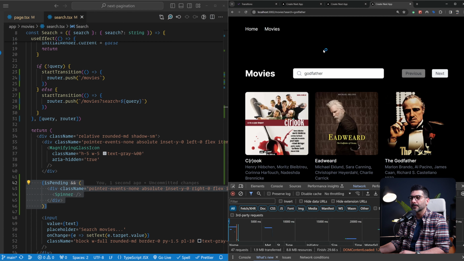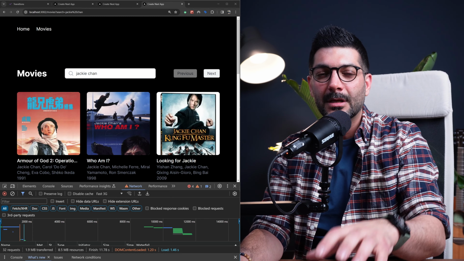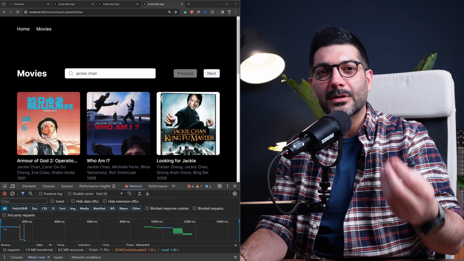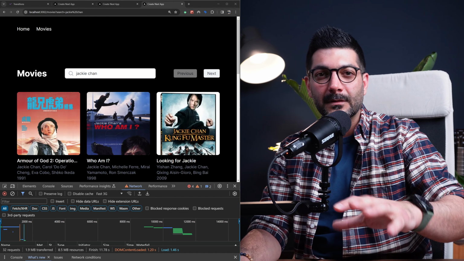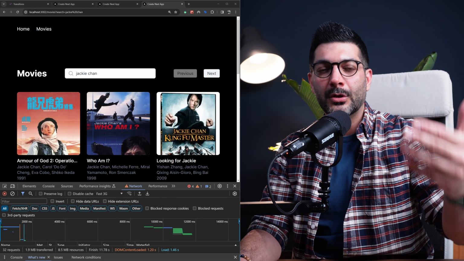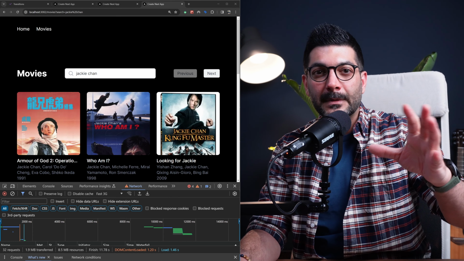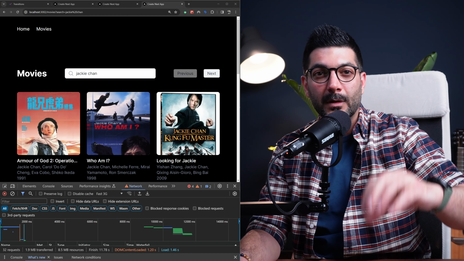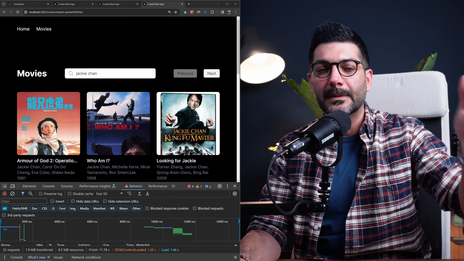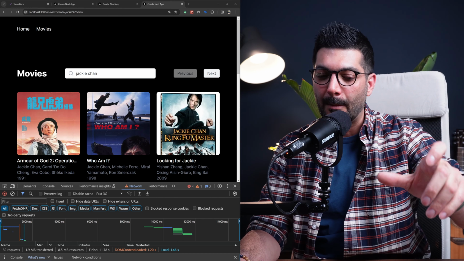We learned about state transitions in Next.js 14 using the useTransition hook, which not only gives you the startTransition function back, which you can use to mark any state update as a transition, but it also gives you back the isPending state, which you can use to implement loading UI or pending UI. Now, to recap the three different use cases you can have with state transitions, the first one was to make your UI responsive. So when a state update is happening, a re-render is happening, and for whatever reason it's slow, your UI stays responsive to user interactions, so they can interrupt that state update if they change their mind, for example, to change the tabs.